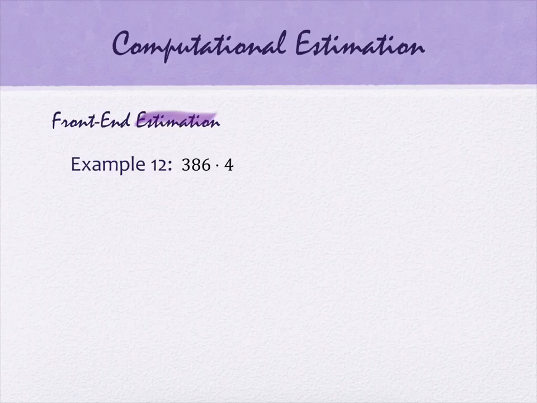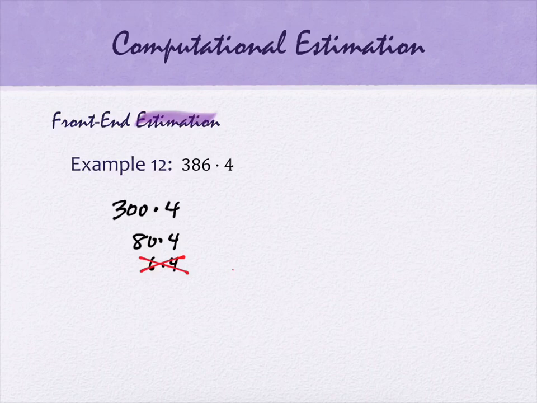Okay, so if I actually used front-end estimation, I'd have to do 300 times 4. I'd have to do 80 times 4, and I'd have to do 6 times 4. That's already 3 steps. And then I'd have to add my 3 numbers together. That's what it would look like if I did front-end mental math like I did before. So what I do for front-end estimation is that I simply don't do the last one. It's inconsequential. It's not very big. It's a 3-digit number. The 6 times the 4 isn't going to substantially change my value at the end, right?